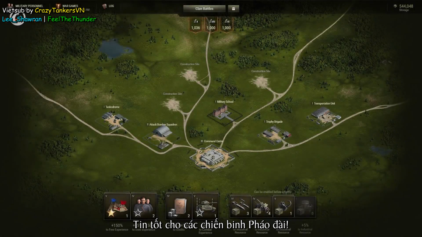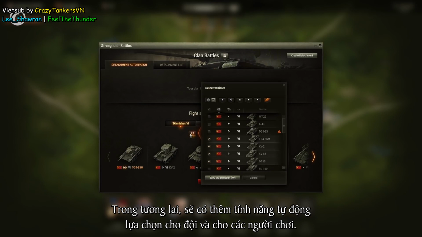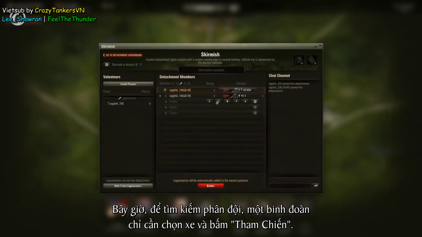Good news for you Stronghold warriors. In the near future, after the update, there will be an auto-selection option for teams and players. Now, in order to find a division, a legionary can simply choose a tank and click Battle.